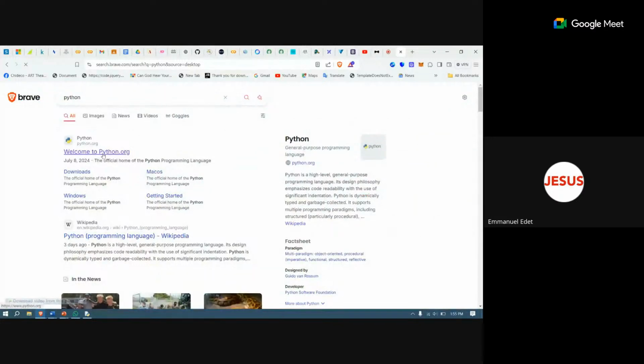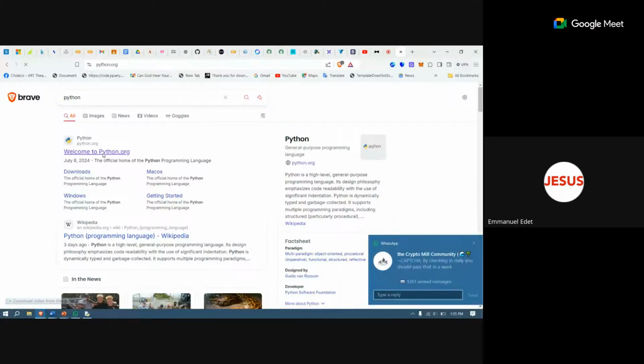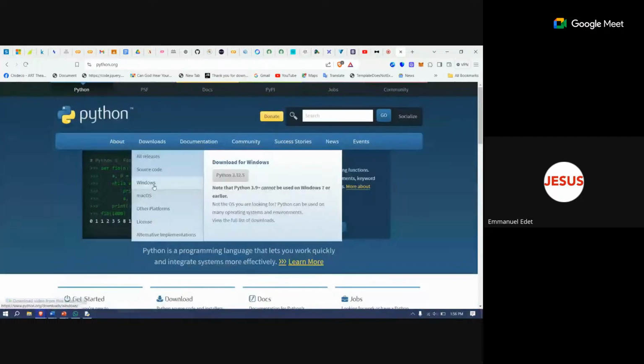So you will click on welcome to python.org, which will take you to the Python website itself. In here, you will go down to download and come down to the operating system you're using, Windows or Mac. For other platforms, we have them here. For Windows, once you come down over there, it's going to bring out a pop-up by the left-hand side or by the right-hand side. So you can see download for Windows. You can click on download and start downloading this.